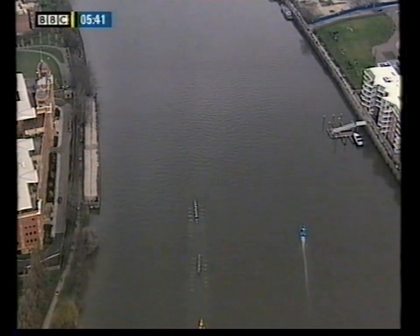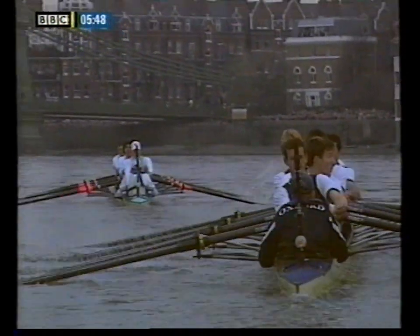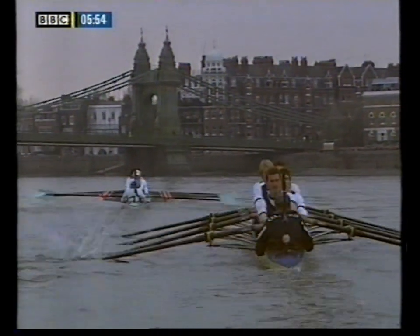I really find this disappointing, and it's one thing to talk about the battle of the Coxes, but this was so unnecessary. You know, frankly, for Oxford now, they've got a very hard battle indeed. Yeah, he's there, boys. He's back. Another bowman of the Oxford boat came off again. He's got real problems now.